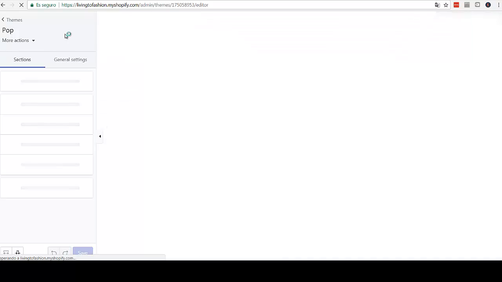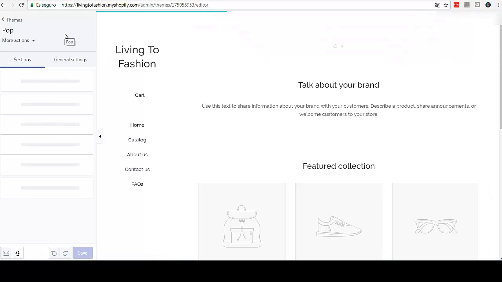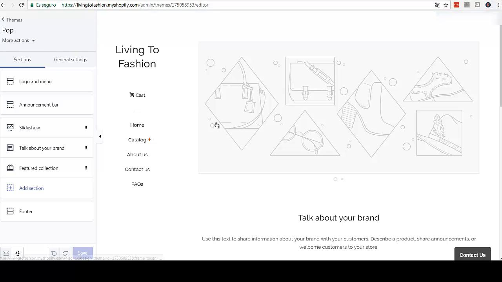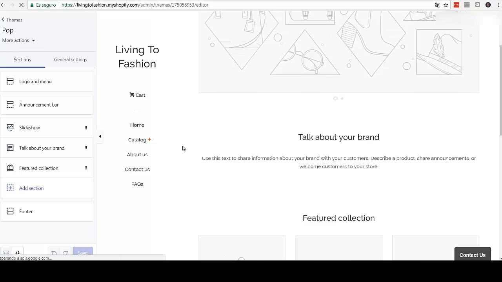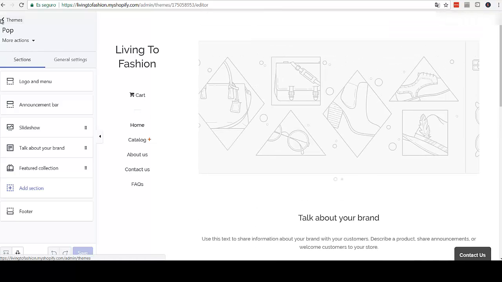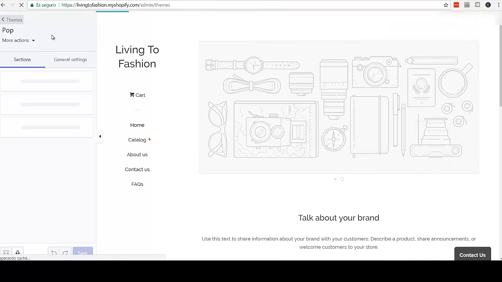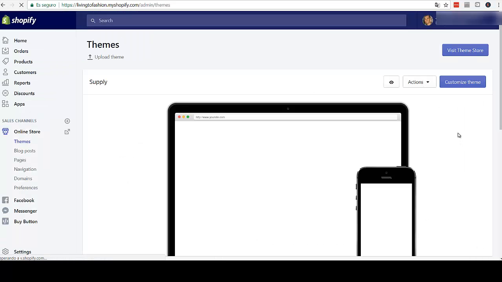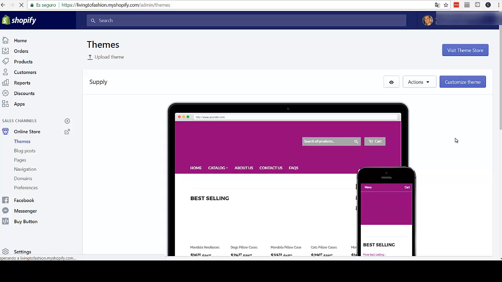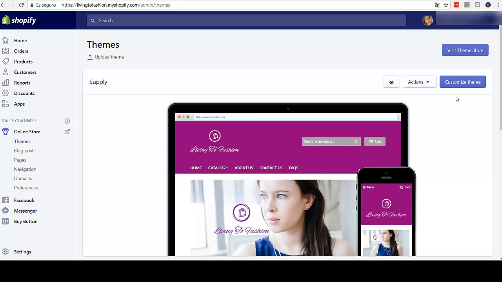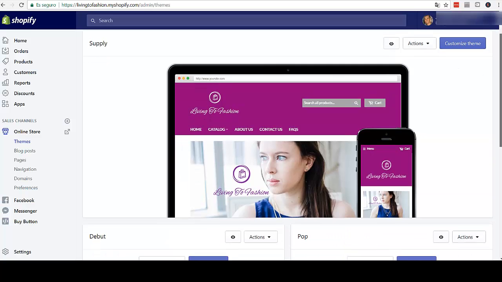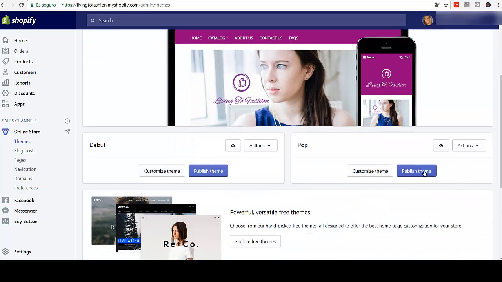You can customize with the colors you prefer. You can change colors. You can change a lot of things here. But let me see. Let's publish it first, and then we're going to change the things that we don't like.